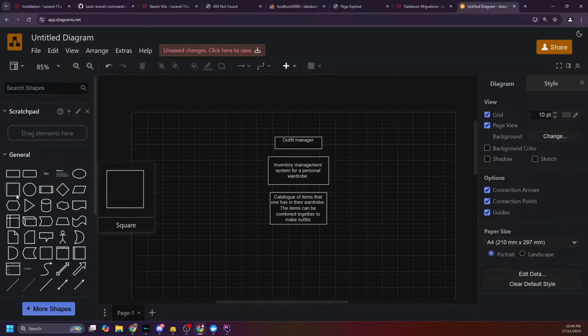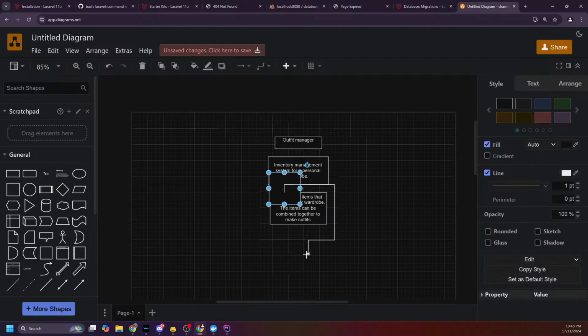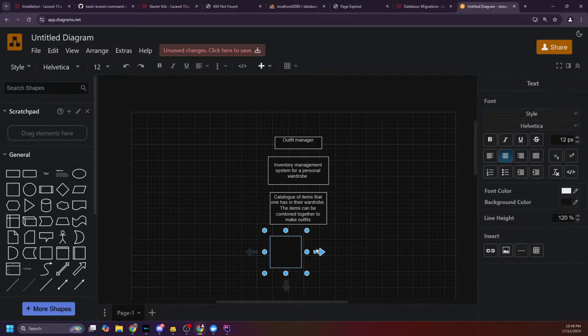And so each item has what's essentially metadata, such as color, type, size, etc.